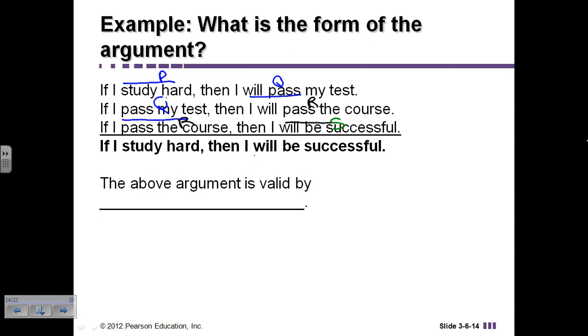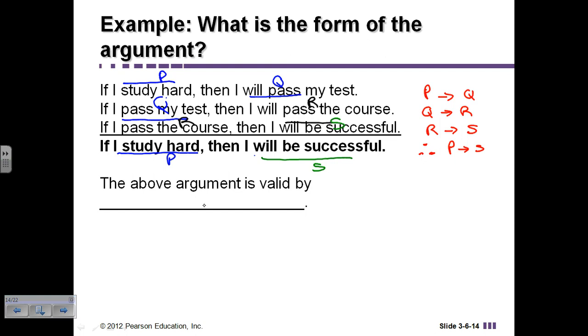Okay, so now we know studying hard was a P, so we're talking about studying hard down here. Successful is an S, so we know that we have an S down here. So what we have is if we put all this together, we have P implies Q, Q implies R, R implies S, therefore P implies S. So you'll notice that basically we have conditional statements all the way through.